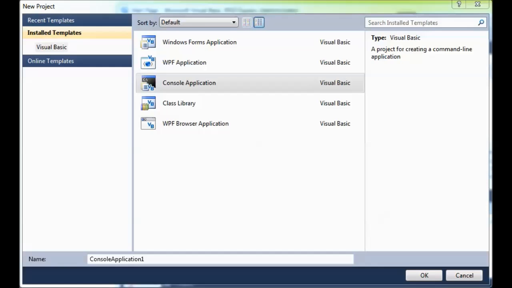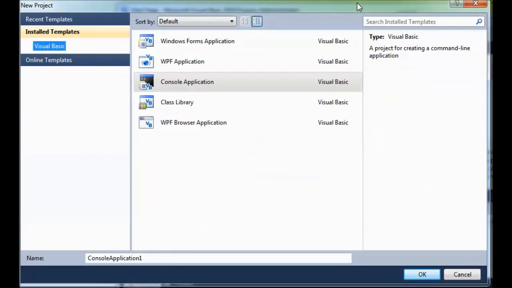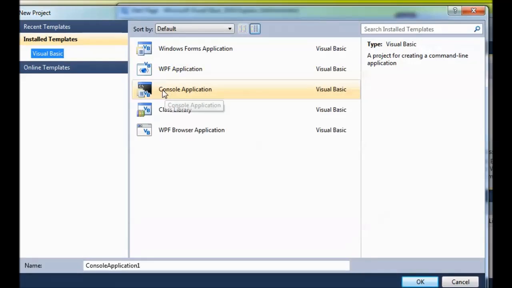Here we are in Visual Basic, and we're about to do exercise 7.2, the sample program. I'm going to open this and name it Sample Program, just like the exercise is called.